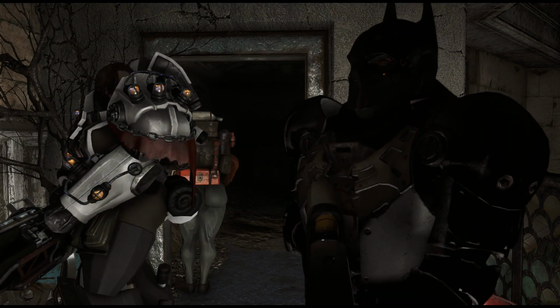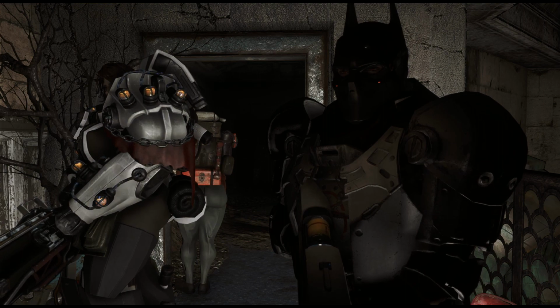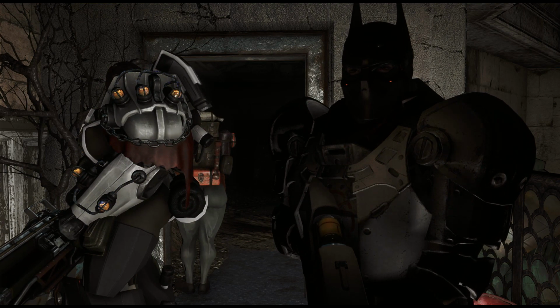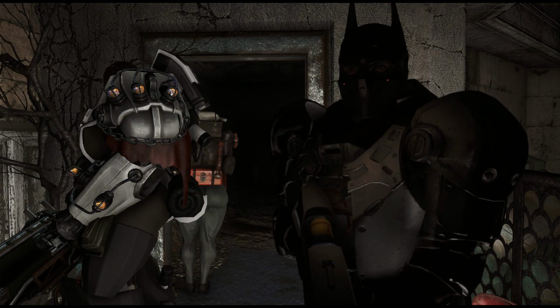I'm going to talk a bit about this next mod before I uninstall it. This is a visual mod called Fallout 4 Enhanced Color Correction. This mod makes the screenshots look so good, but the problem is it makes the game just dark. So dark that you can barely see.